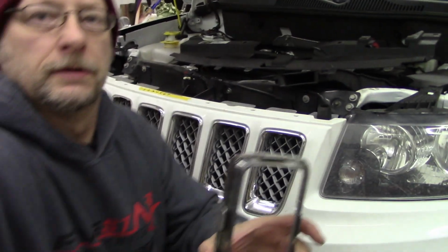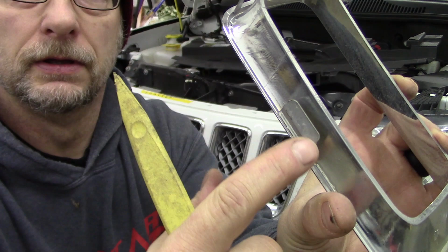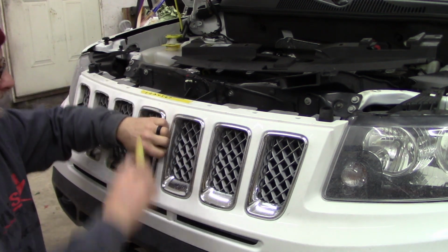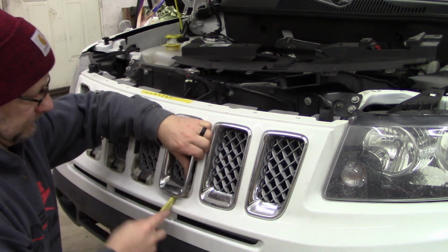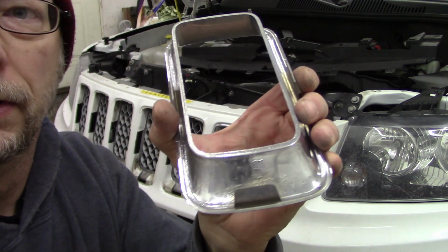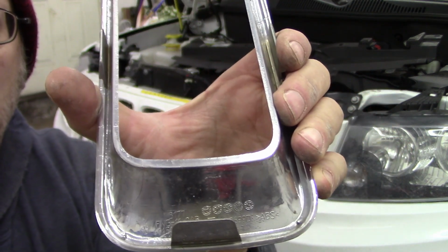Here you can see the clips. Right here, these go in. They have a little bit of a lip on them that clips underneath the plastic. You just got to pry those down. Try not to throw them, and I'll show you here. Here's the little number. If you can see that, there's a number 5 right there.